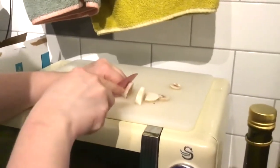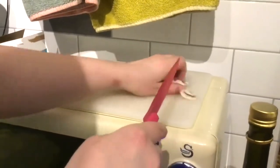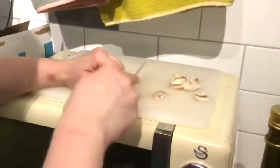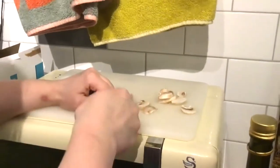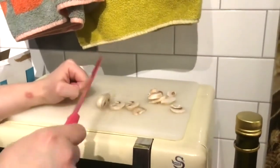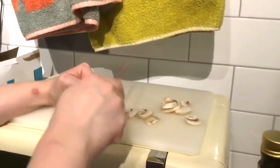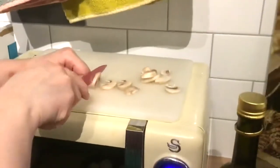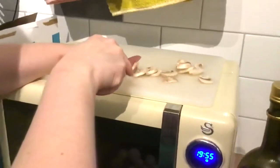It doesn't matter if it's not neat cuts. There we go, we've got a few bits there. We're going to cut another one. Again, have your knuckles in. I have heard stories where, don't ask me why, when people are cutting, they have a tea towel over what they're cutting, and they have the knife under it. I have heard a story where somebody was cutting and couldn't see what they were doing because the tea towel was over it, and they sliced their finger off. Ouch. Yes, not pleasant. So always have your fingers in.